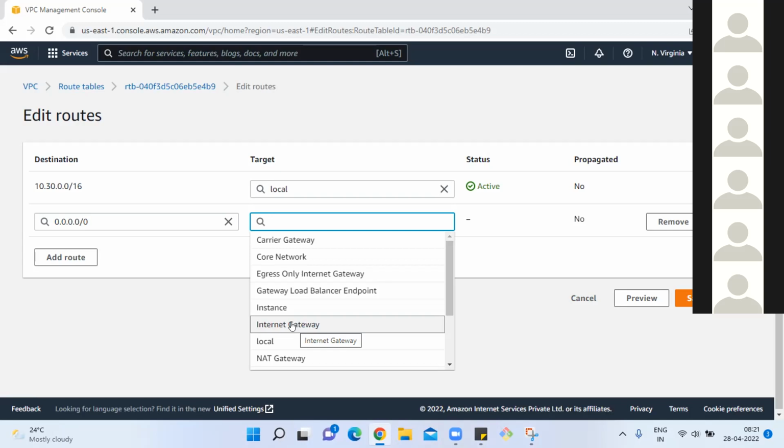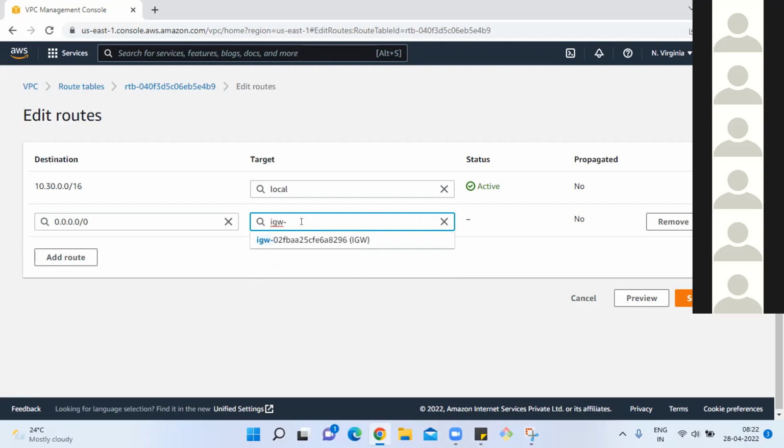And the target here is the internet gateway. Select that. So which internet gateway? This is the only one, the IGW you gave. There are two internet gateways available; one internet gateway is already used by the default VPC, so only one is remaining. It is showing only that. You select that and save the changes.